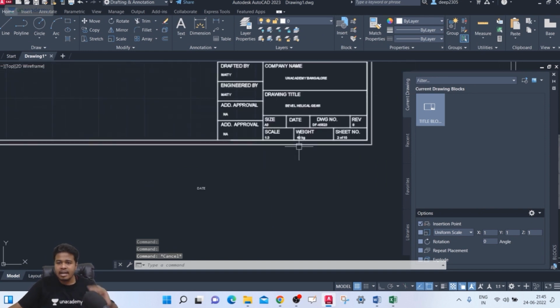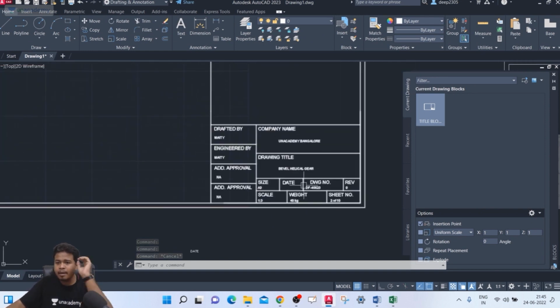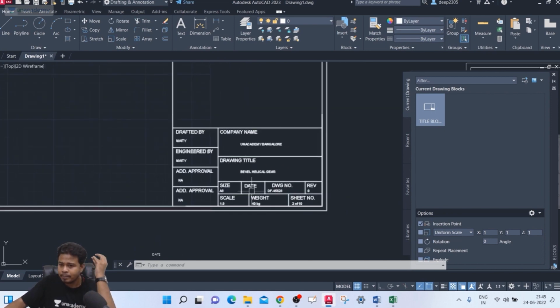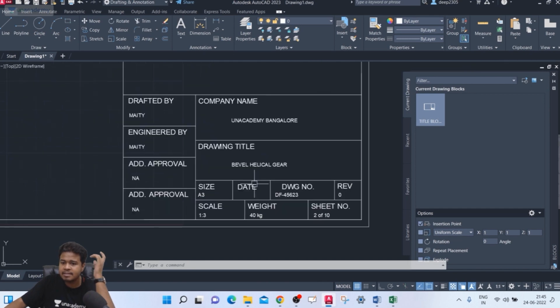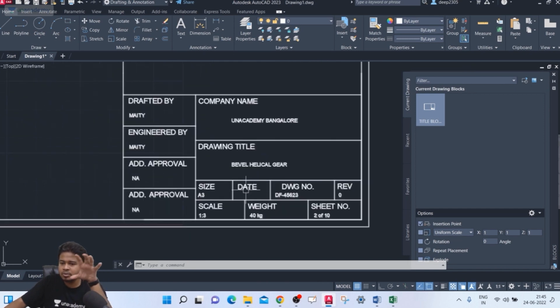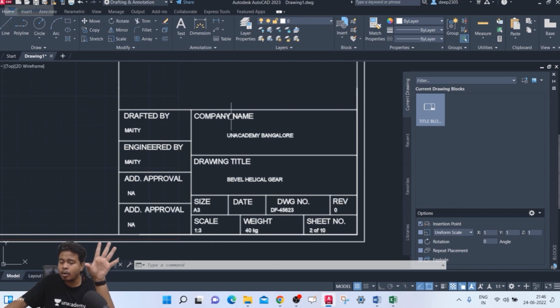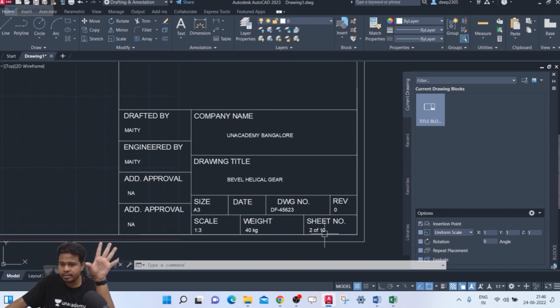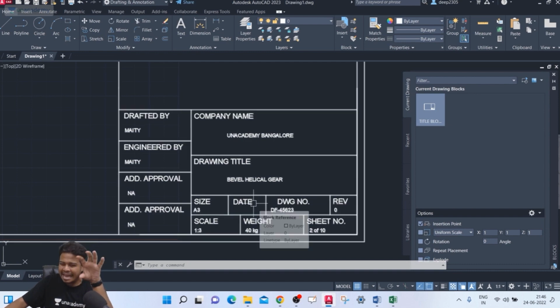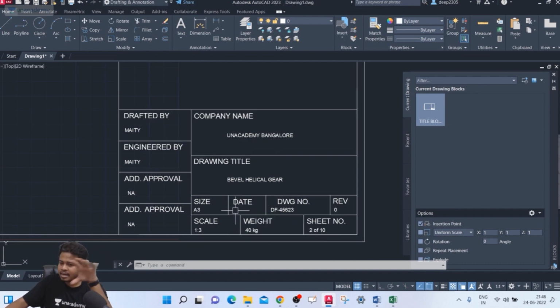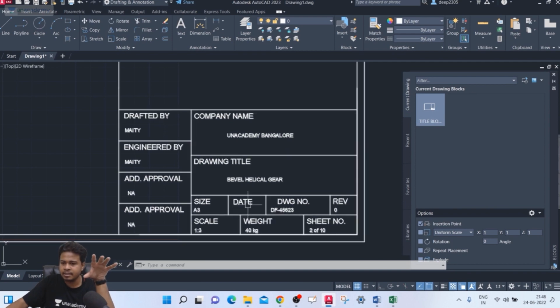So what happened at that time, while I was editing this, I copied all the things and I was double clicking onto the name, like company name. I just created the one attribute, that is company name. Then I copied all the attributes here and I just changed the tag, prompt and default. All the things were coming.